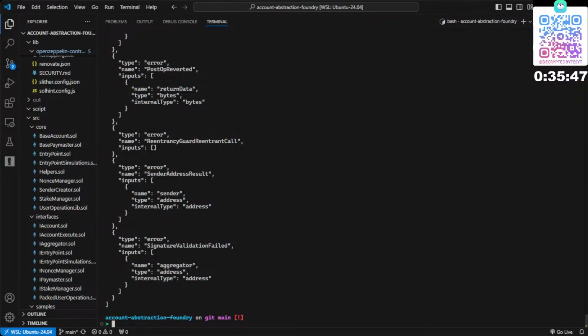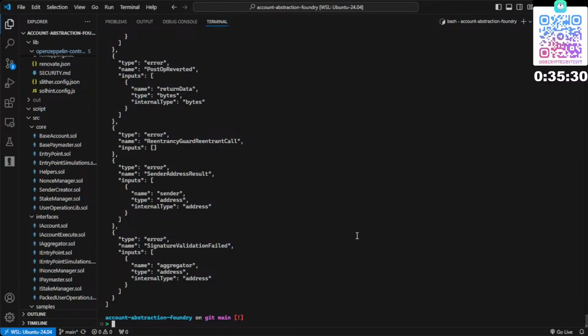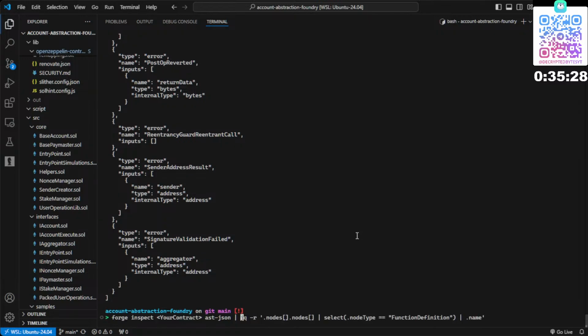Okay, I guess there is no way to go about it. Okay, let me run another command. Inspect entry point.